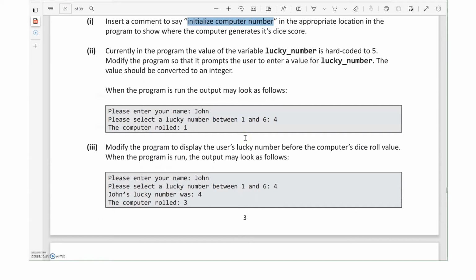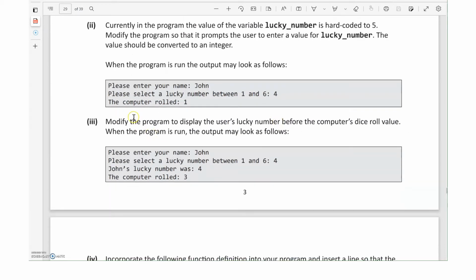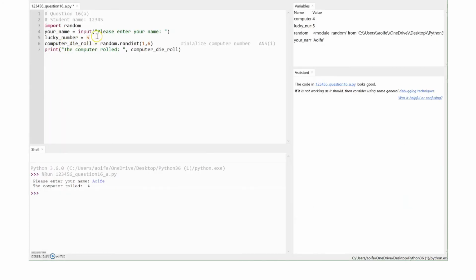Part 2. Currently in the program, the value for variable lucky number is hard-coded to 5. Modify the program so that it prompts the user to enter the value for lucky number. The value should be converted to an integer. Instead of having lucky number hard-coded, I need to get an input as an int. So I'm going to take out the 5.